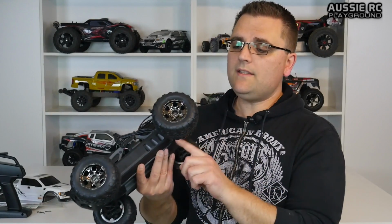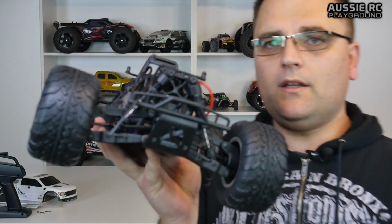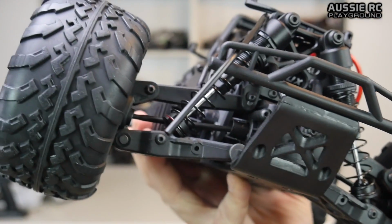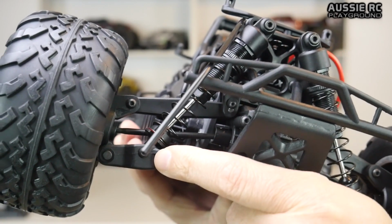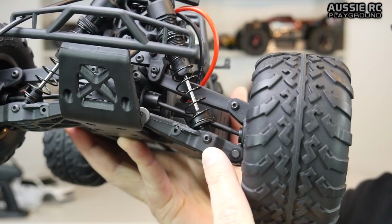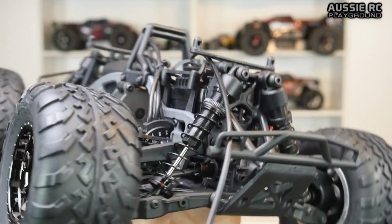Couple of things really impressed me straight off the mark as soon as I took the body off. First and foremost, these A-arms are way oversized for a truck this big. The A-arms are super thick. I mean, there's the thickness of my finger. There is the A-arm there. You can see these things are designed to take a huge beating.